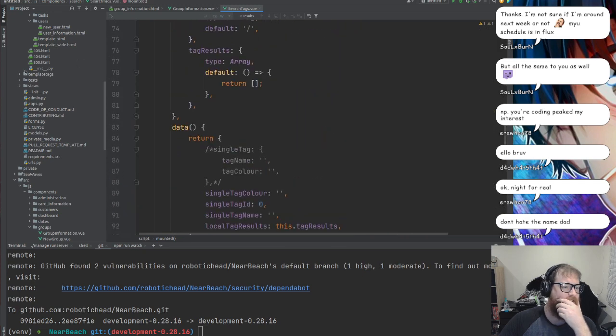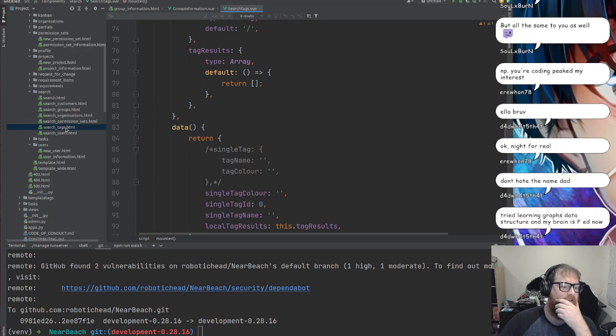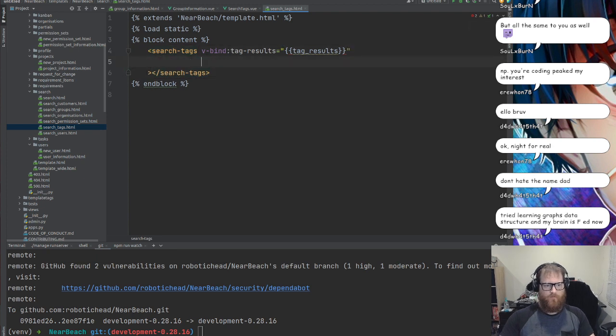Okay, so search tags in the Django template now needs to actually have that data sent down. So v-bind root URL will equal, we need a couple of backticks, URL, a dashboard.